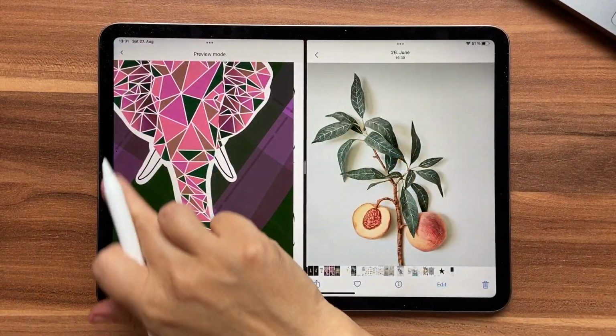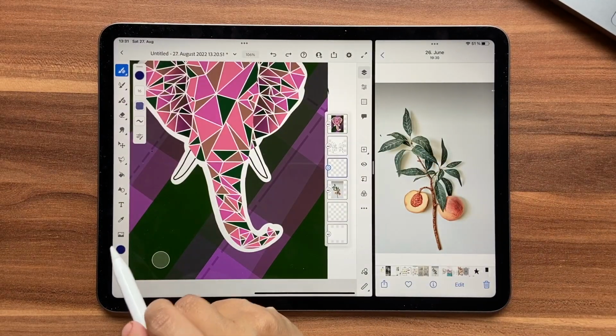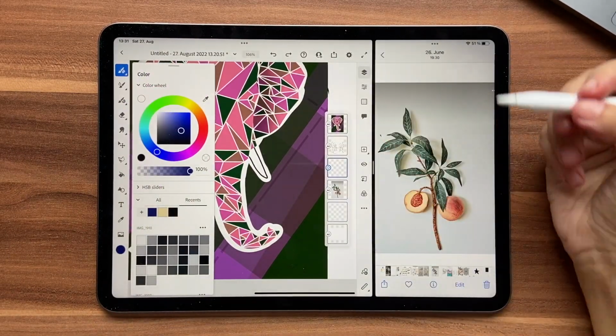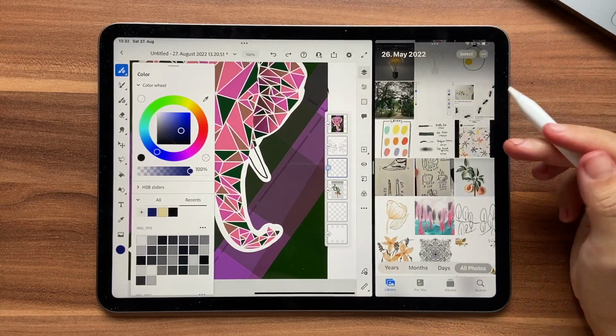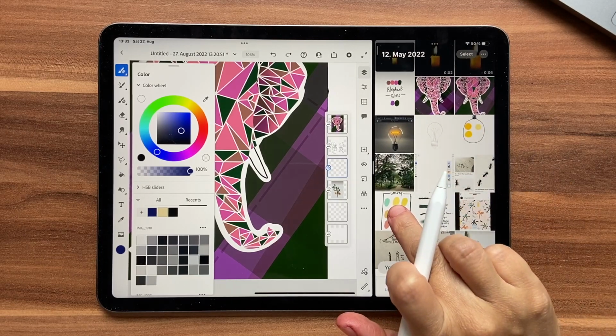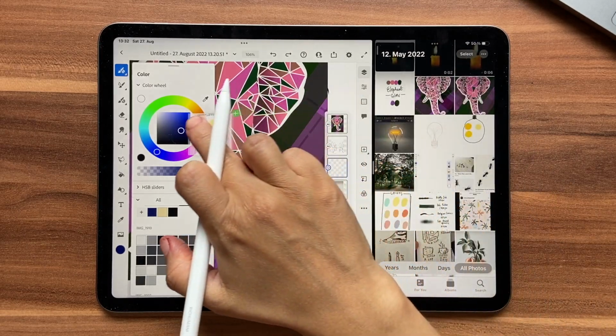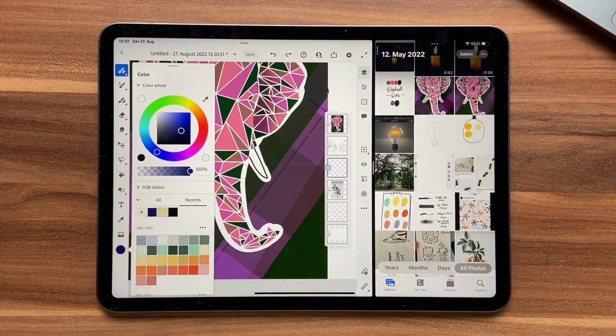Obviously, if this is in half, you'll see the preview mode. You don't want that, so I'm going to increase this. Oh, the color palette went away, so make sure you have the color palette on. So now if I want this image to be picked up, or let me go ahead and take some other, this one, this looks nice. So I want this image, so I'll click until it's highlighted, and I'll bring it in and just drop it into my color palettes, and you see it automatically creates a palette out of it.